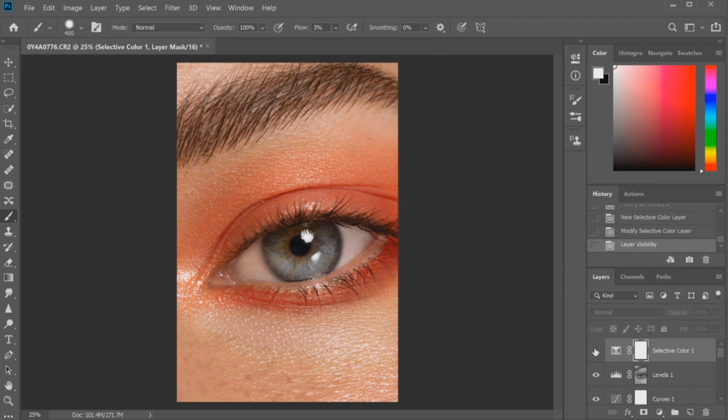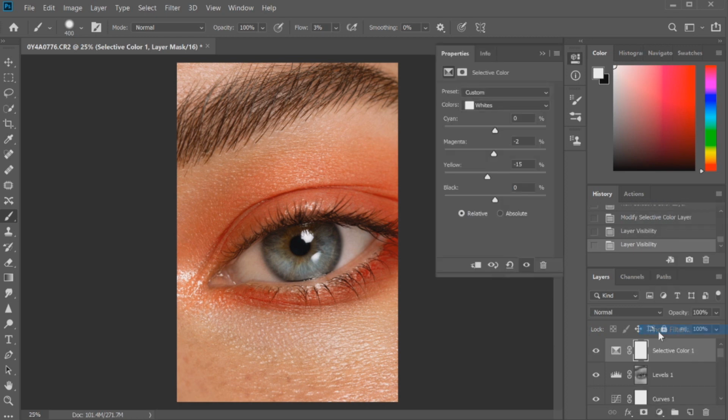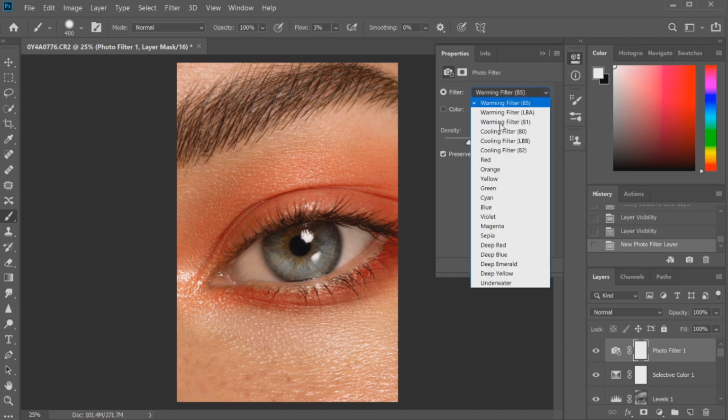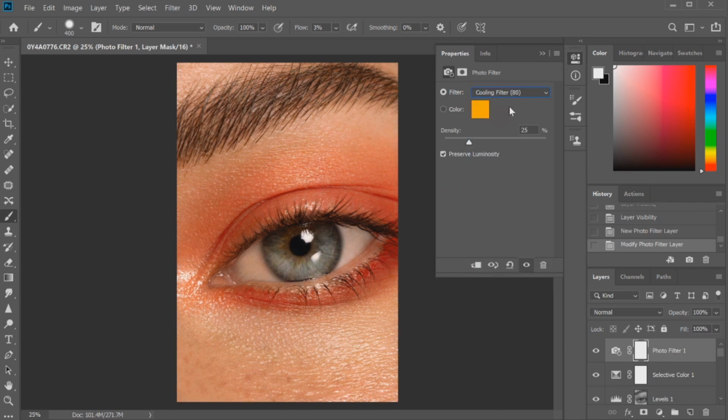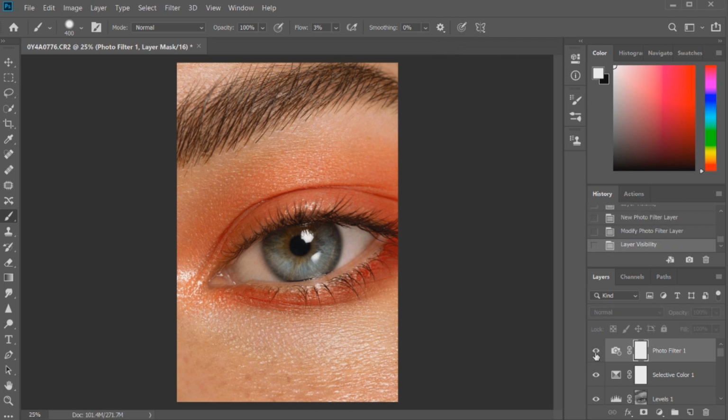Okay, so I'm just going to click that on and off and show you guys what that's kind of done. It's given us a really nice warm color grade. I might even just bring up a photo filter and see if any of these are kind of working well for it. I actually quite like the yellow filter because I feel like it gives it a bit of an unearthly warm tone to it. So I'm going to bring that down though a little bit to say around 9%. And you can see just by adding that, it's kind of giving this really nice warmth.